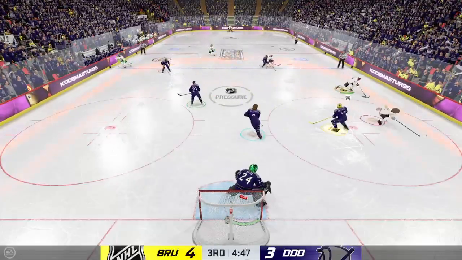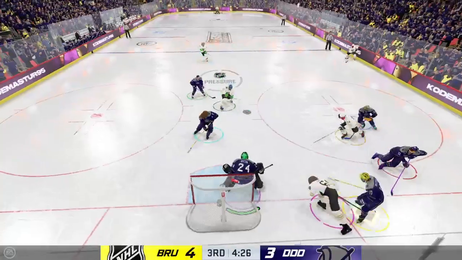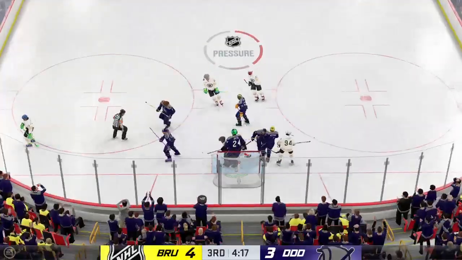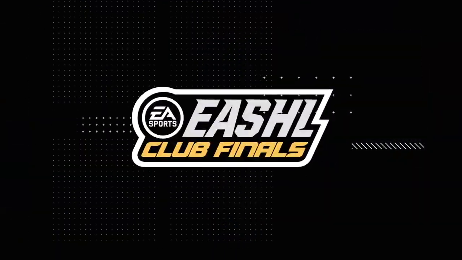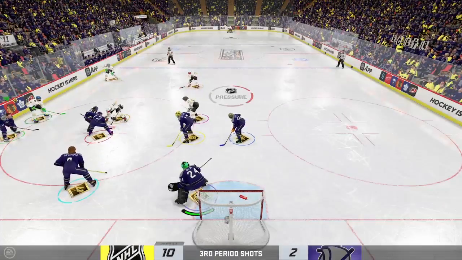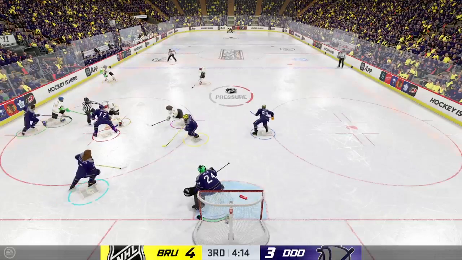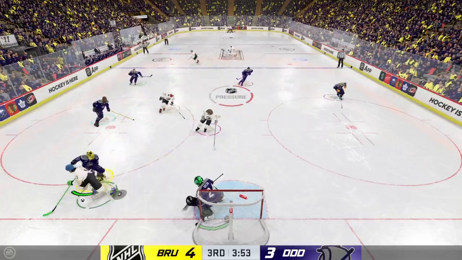Takes it at center. Here's a pass down low. Moves the puck down low. Saw him all the way. They were trying so hard to set that up. We get a whistle to slow things down. A lot on the line here in this offensive zone faceoff. Boston's won the draw. Here's a pass to the middle. And that goes off a stick. Look at this.